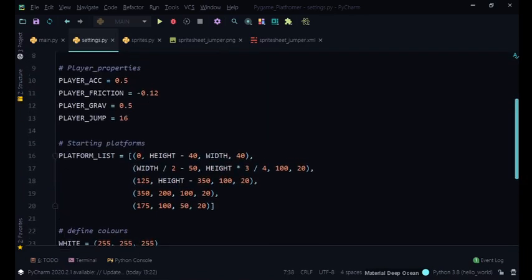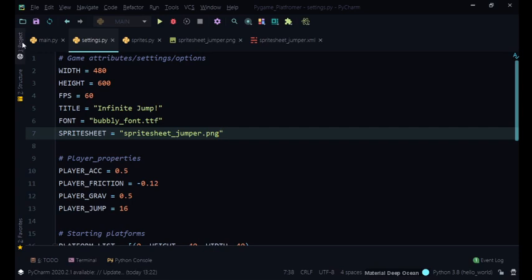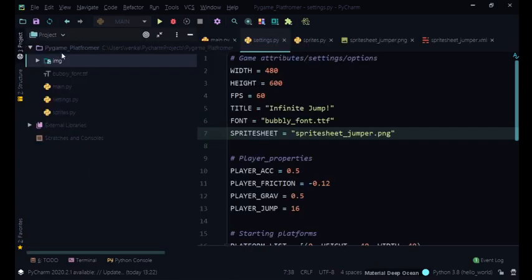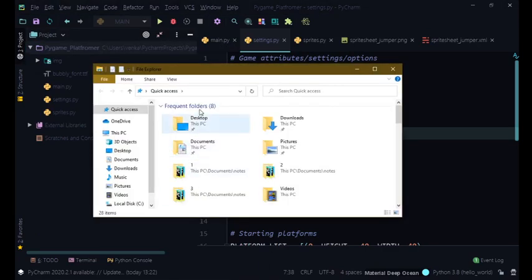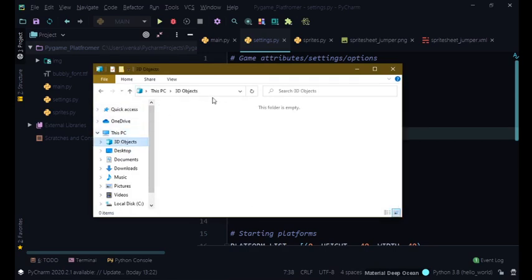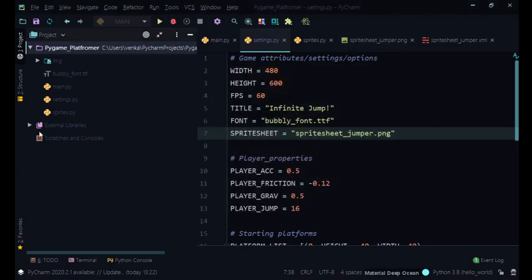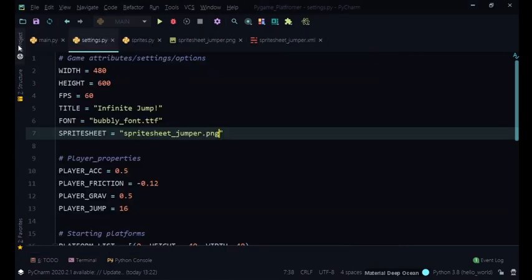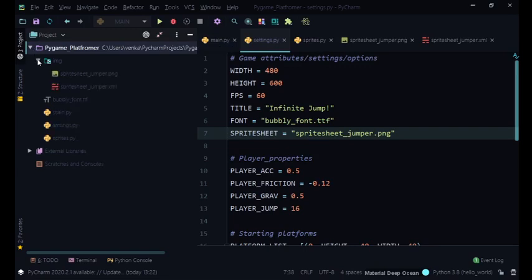And then after that, we need to create something called a directory. Directories are small folders inside your system. If you go into your file system, Desktop, Documents, Pictures, Downloads and Videos, those are directories. Even 3D Objects could be a directory. We're going to be creating a main directory, which is going to be our Pygame platformer directory.